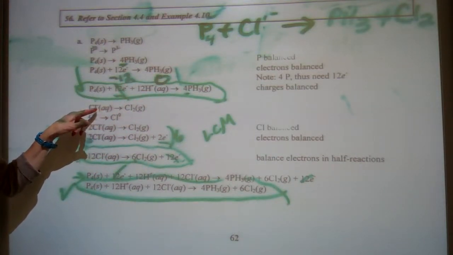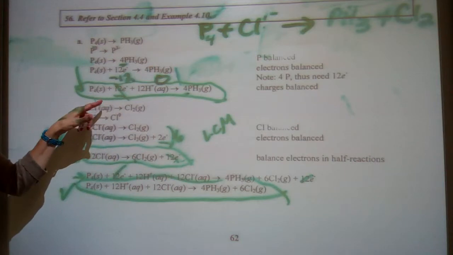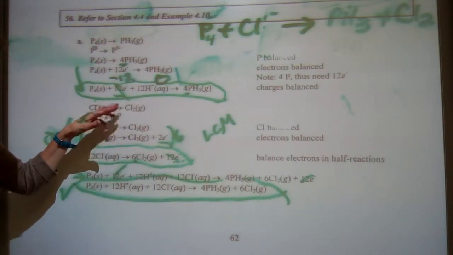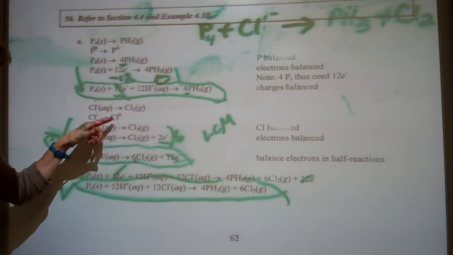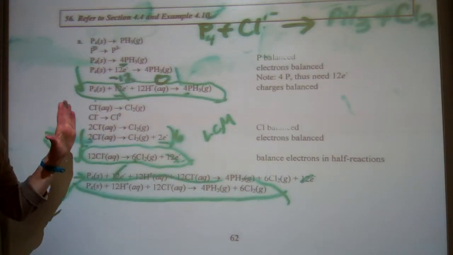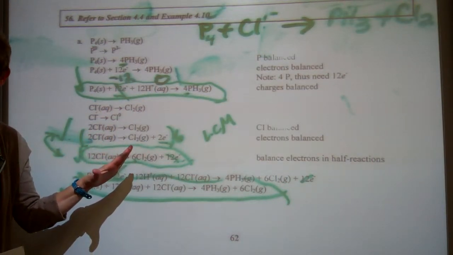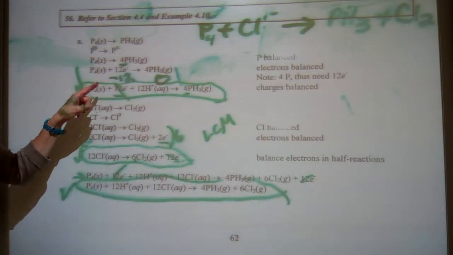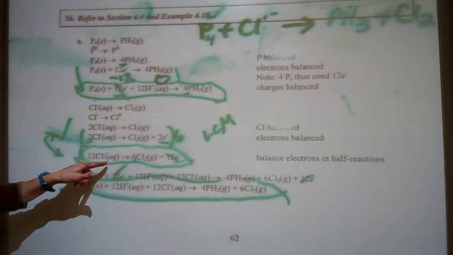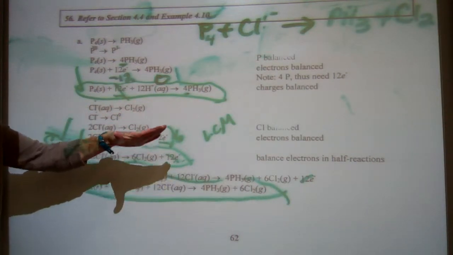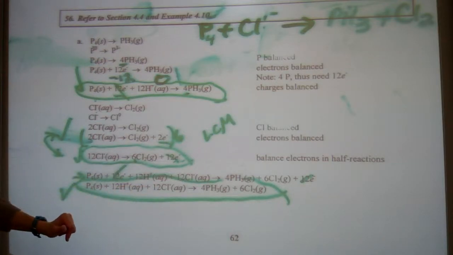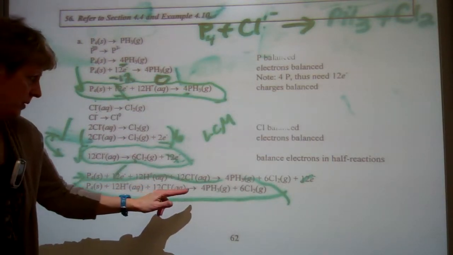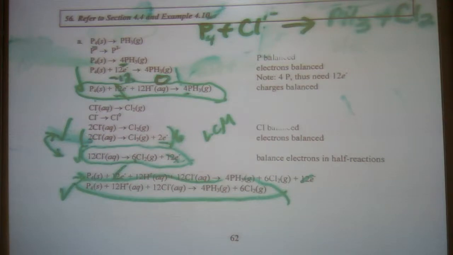Look at what they did. They busted out chlorine to Cl2, and then they went from -1 to 0. And then they took care of the fact there were 2 of them. So again, some of you like this, but this is all I grade. Reduction, oxidation, finally, cross out the electrons, bring down everything else. Was this one of those? Nope, this one came out pretty clean, meaning the electrons were just crossed out.